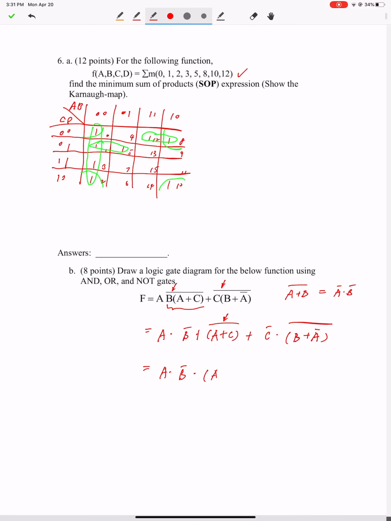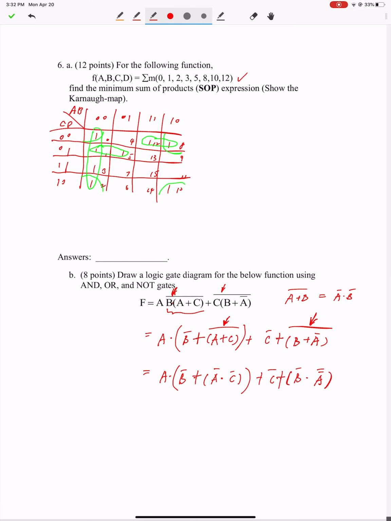I'm sorry, that should be a summation, right? Because break the line here, the original multiplication becomes a summation. And then break the line here, original sign is summation, change that to multiplication. Plus c bar times break the line here. And we got the same thing here, that should be plus, right? Because we break the line here, original sign is multiplication. Here it becomes summation. And then we break the line here, and we got b bar times a double bar, right?